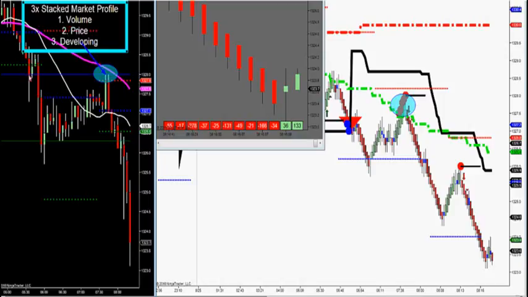Now what we do is we have the volume, like I said, in a solid line, solid control, solid blue. Most volume that's been traded in crudes right there, stopped it to the exact tick. Price profiles, a dotted static line, and then developing over here on the white chart, which is J signal. Now when these line up within a couple ticks, we want to use market delta to pull us in.